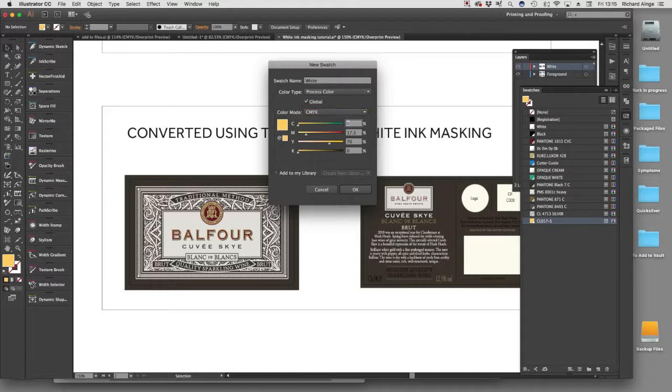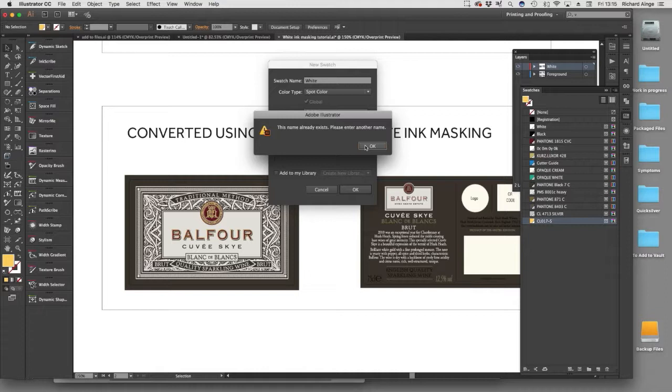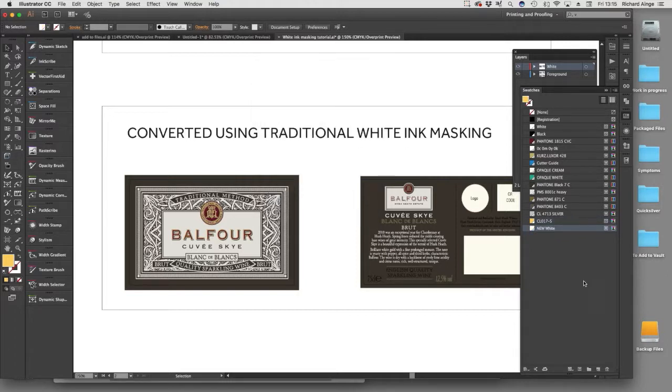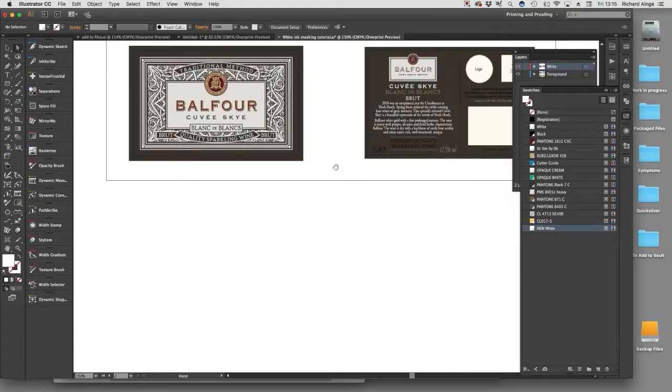So what colour is white? Well, white is white, 0%, okay? And that needs to be a spot colour. So we've got a white in there. Let's give it a different white. Let's call this new white so we know what we're doing. So there's our spot colour. Now let's first of all take something, and I'll do this manually over here.